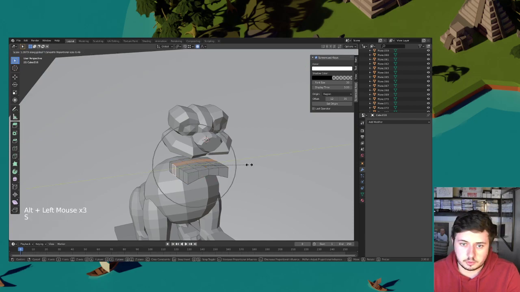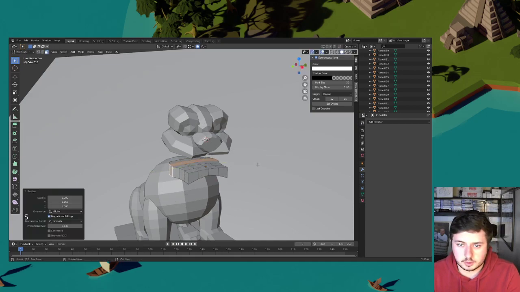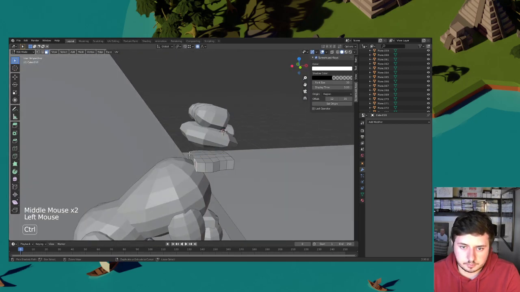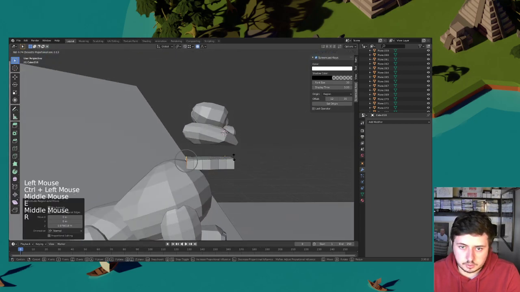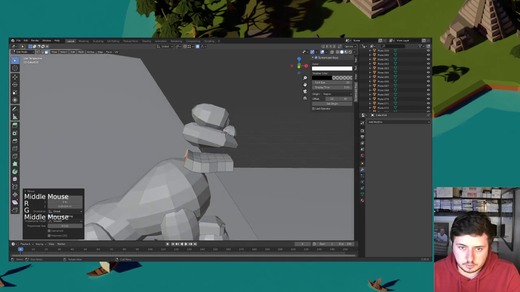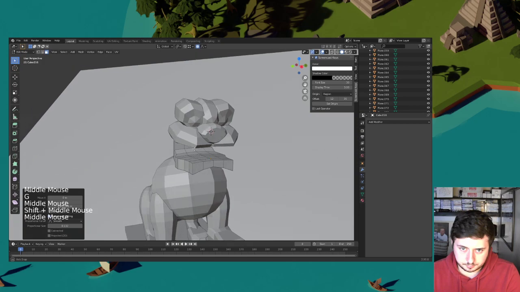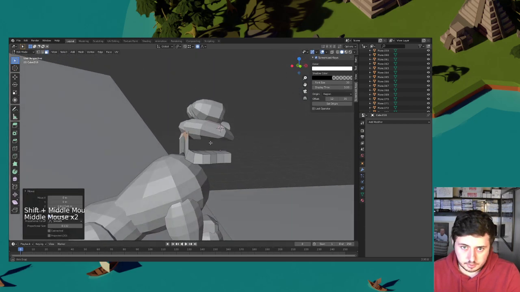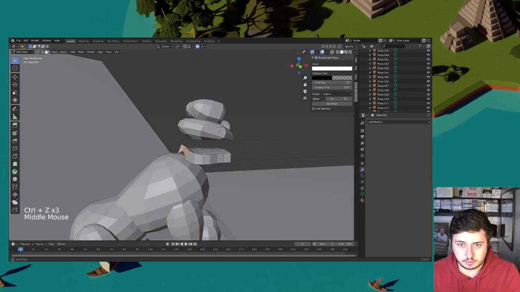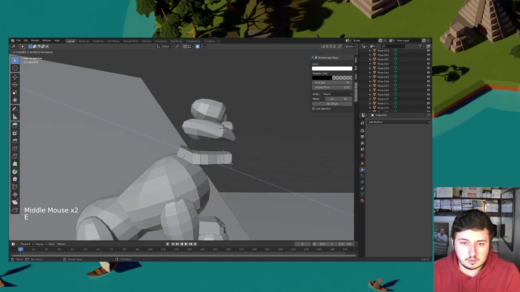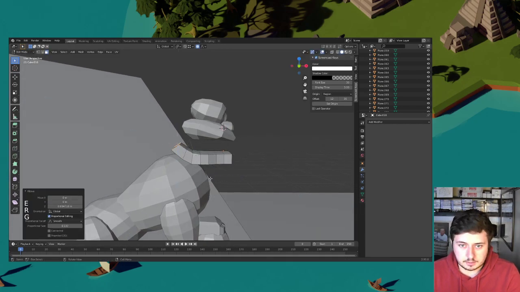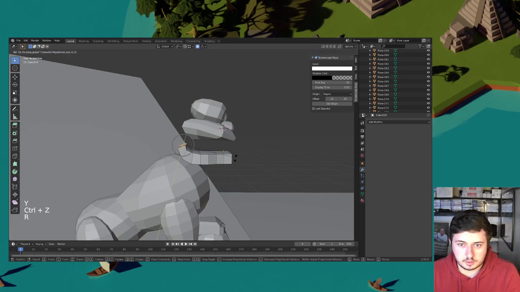Put those extrusions in it, and then we can scale it out in that way. And then do some sort of thing like that. And then it just needs sort of connecting around the sides, really. God, this is bad. I'm hoping it will look not too bad from a distance.